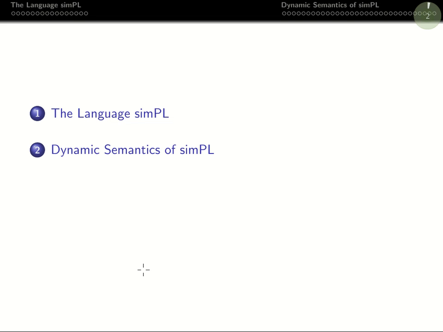The language simple, and we're going to go through the same cycle: dynamic semantics, static semantics, and we're going to differentiate between big step, small step. We're going to define new operations for the virtual machine. We're going to compile it, and we're going to explain how to implement the virtual machine in a generic programming language, such as OCaml.